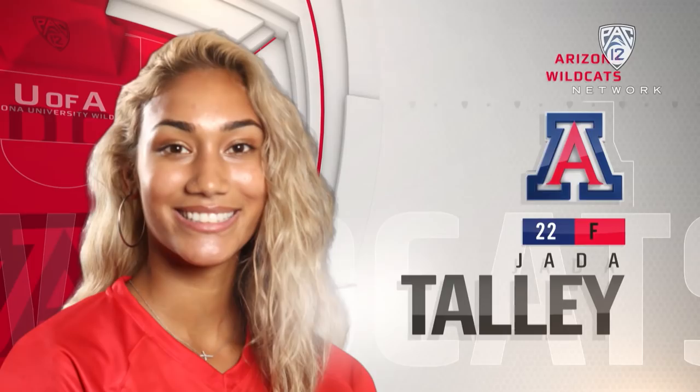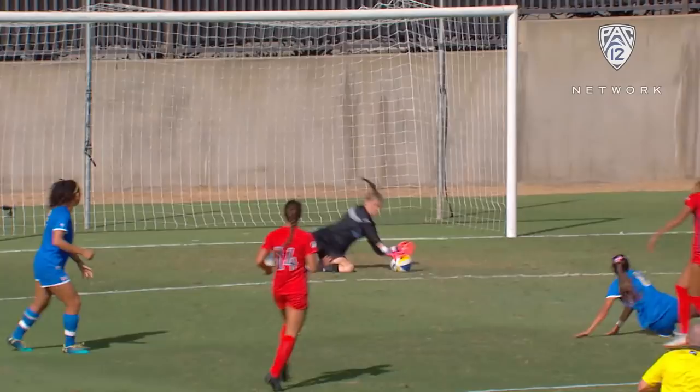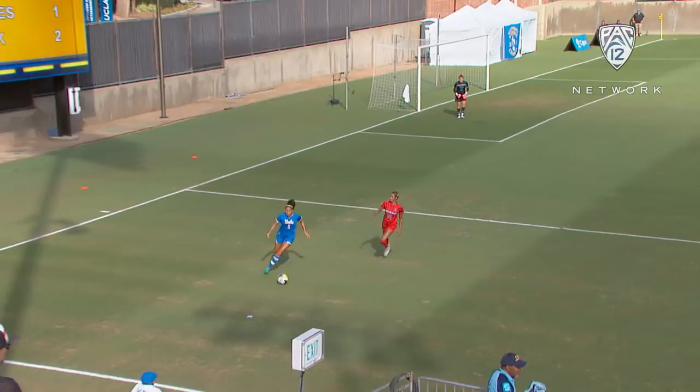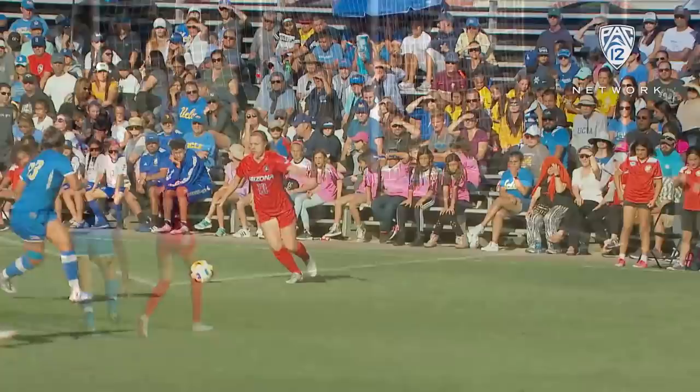Jada Talley for Arizona was out front — she's got a long stride and is a target up front. She comes into this match with five goals. Talley pushes the ball forward, not afraid to run at the back line, challenging Karina Rodriguez, with Tegan Micah all over it. More Arizona looking to get into their attacking third. Look at Talley chase this one down, but McCullough is there to strike it out. Talley in the open field is so tough — look at the defenders just trying to mark her because she just runs right past people.